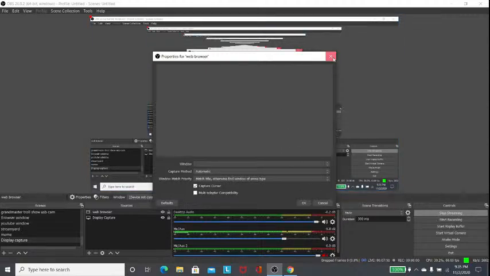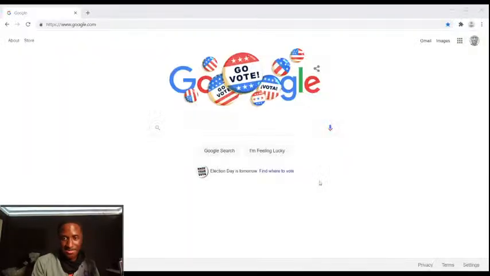OBS doesn't want to work. If I go to my web browser right here, that's probably why it's not working. So we're going to get this to work real quick. For some reason, it always does this to me.